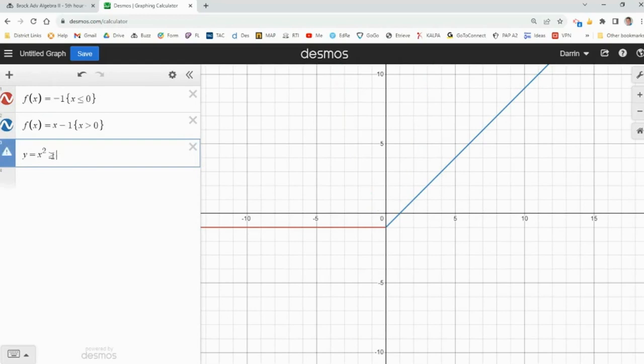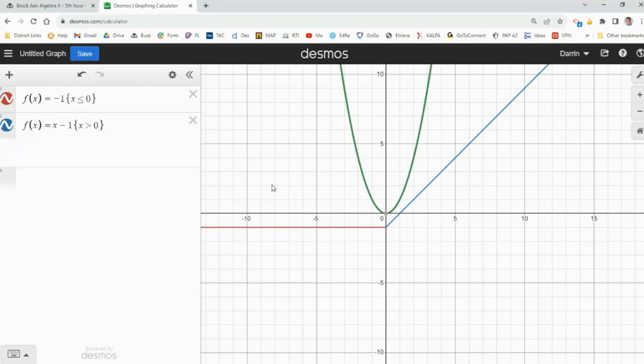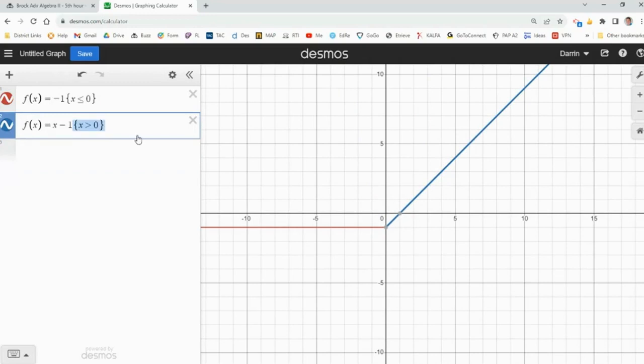Perfect. Good question though. So we know how to do that on Desmos. But yeah, you can graph piecewise just by restricting. This is restricting the domain, really. We said I only want when X is greater than 0. That's where I'm restricting the domain. I don't care about any X's that are not greater than 0. So only graph this equation when X is greater than 0.